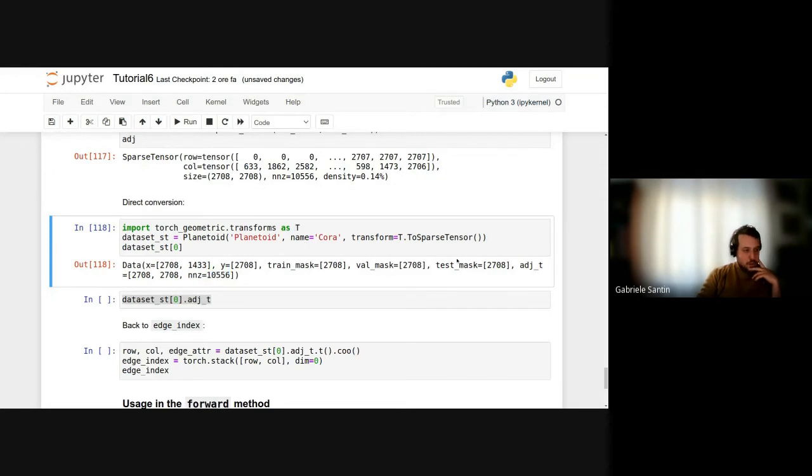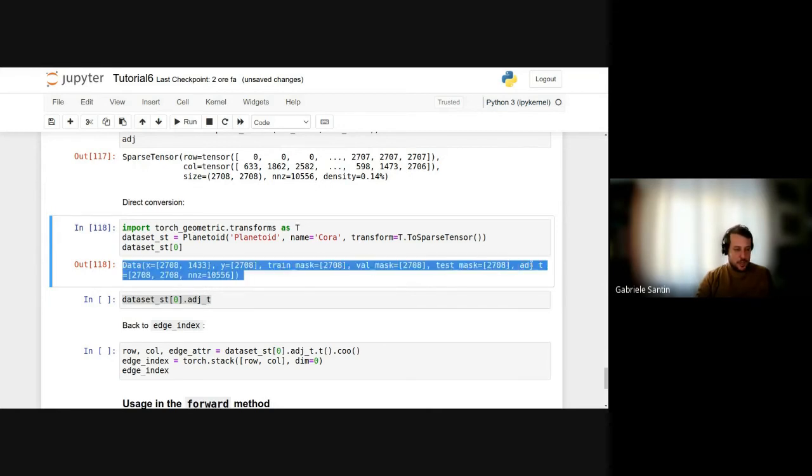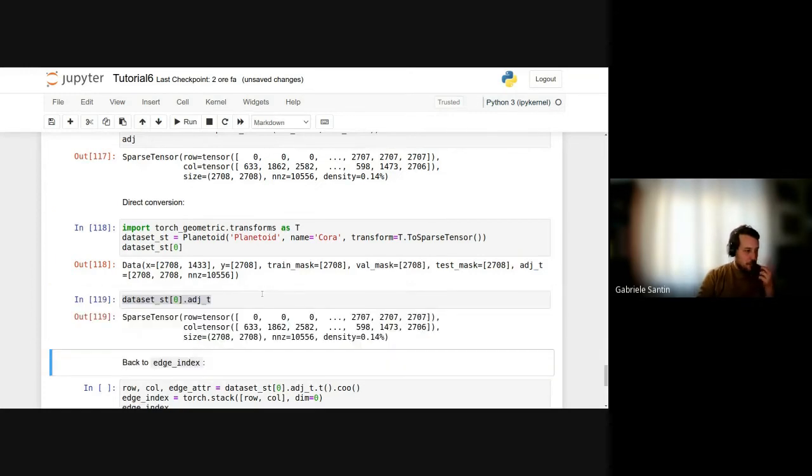And one thing to notice, we are going to see this in a moment, is that PyTorch Geometric actually stores the transpose of the adjacency matrix. I'm not sure why, but just remember, this is quite nicely reported in the name. By default, it has this T here, so it makes it clear that the matrix is transposed. And you can just get it and you see it is exactly what we had before when we created it by hand, okay?